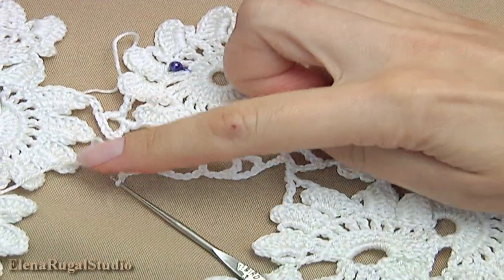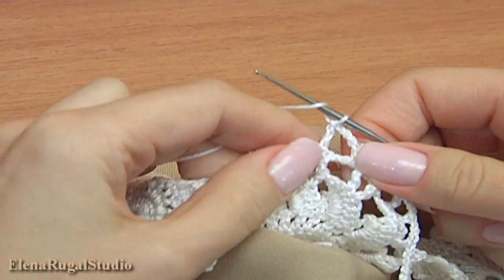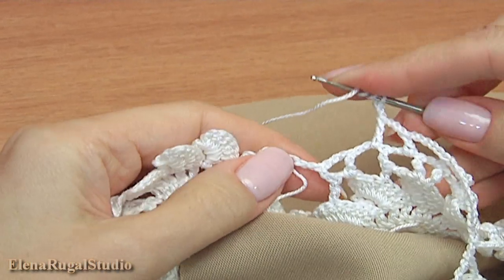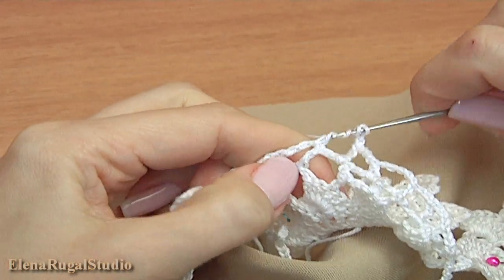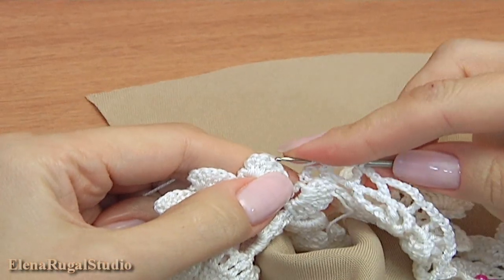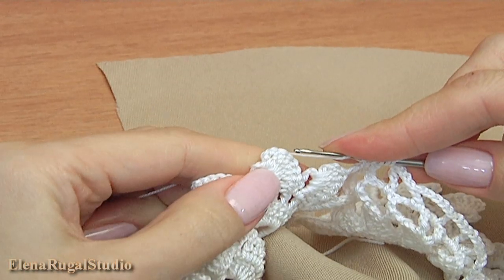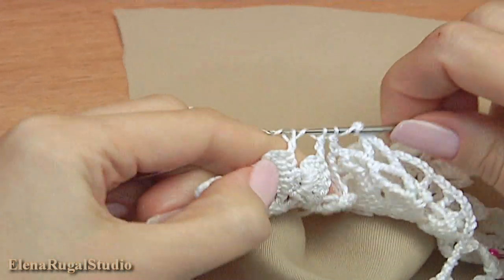I will join to this part. Make 3 chains. Yarn over 3 times, insert the hook into the next chain space, pull up a loop, pull through 2 loops twice. Yarn over twice, insert the hook into the next petal, pull up a loop, pull through 2 loops twice. Then yarn over twice, insert the hook into the next petal, pull up a loop, pull through 2 loops twice.